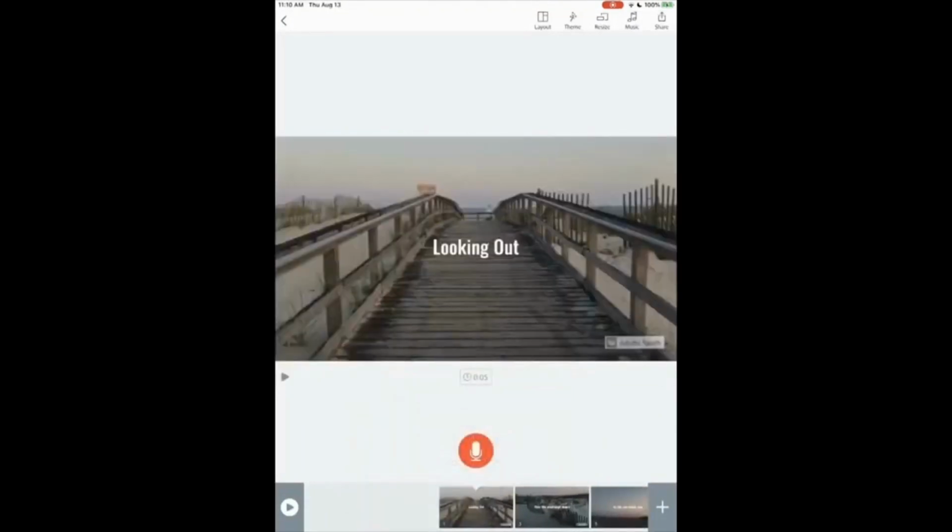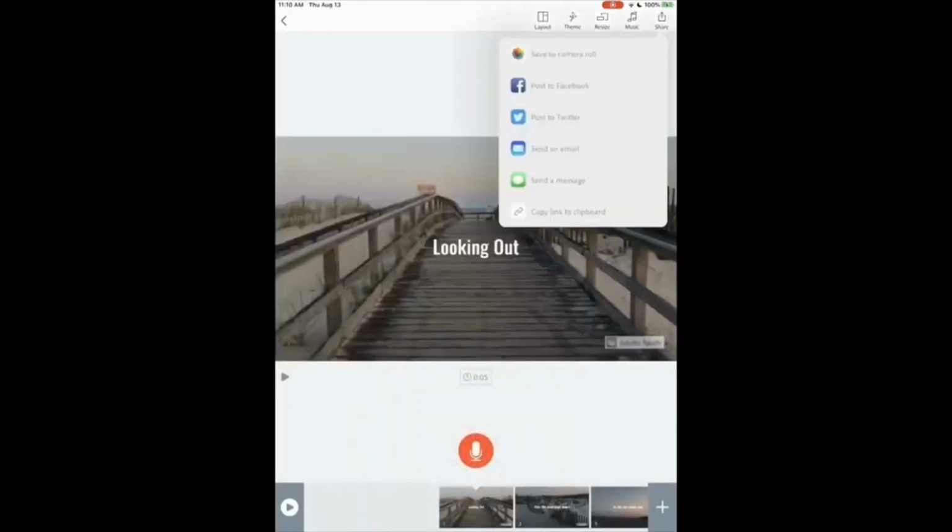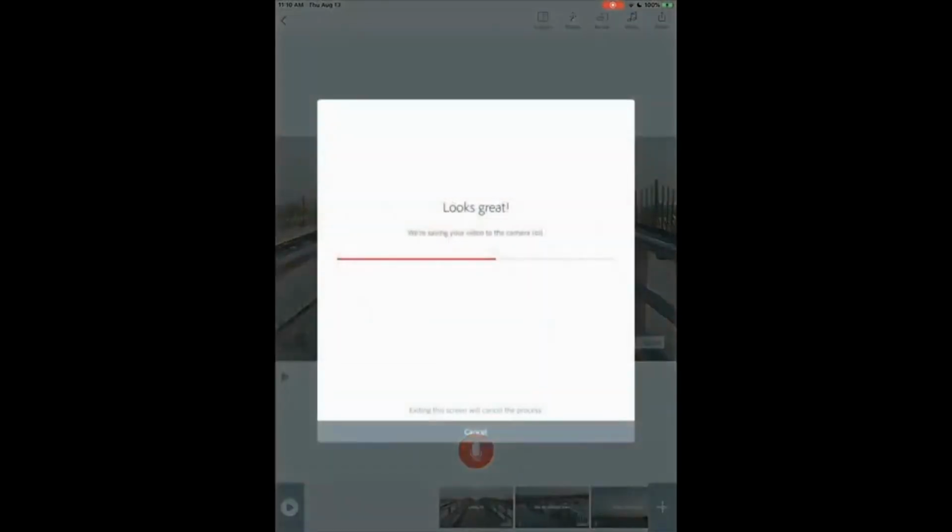And the last thing to do is to share it. So you see the share button up on the top right. And I'm going to save mine to the camera roll, but you could also send it right to social media, which is nice. Or via text or email, and it sends as a link, not as the full video, which is terrific because it's not quite so big and clunky. It works really well. And success, there we have it. That's a complete video poem.